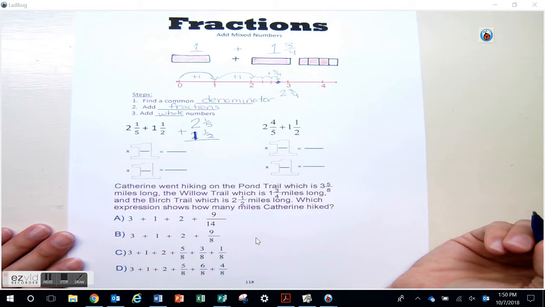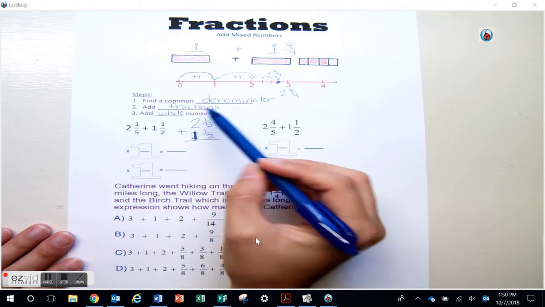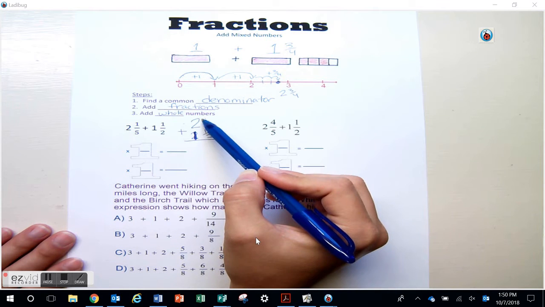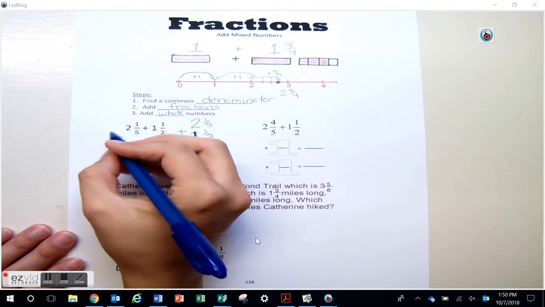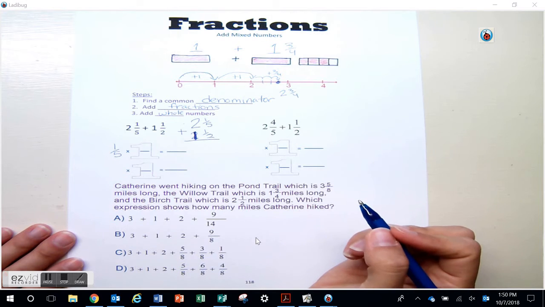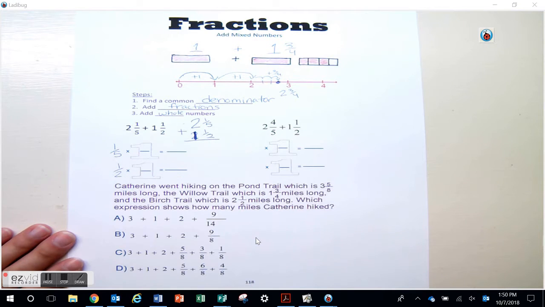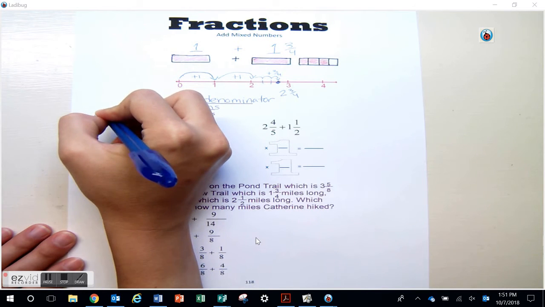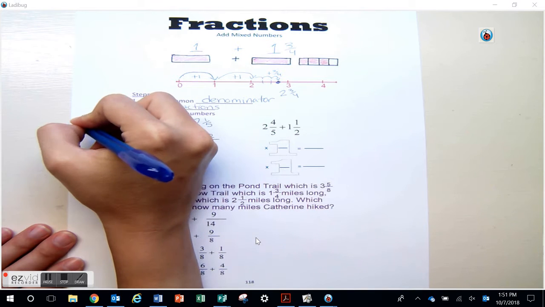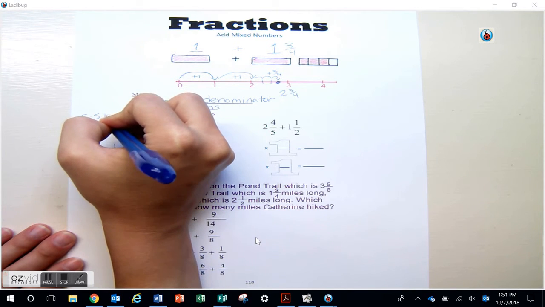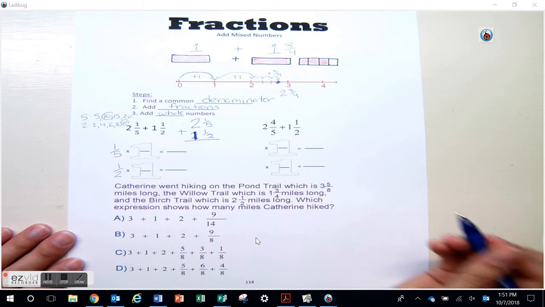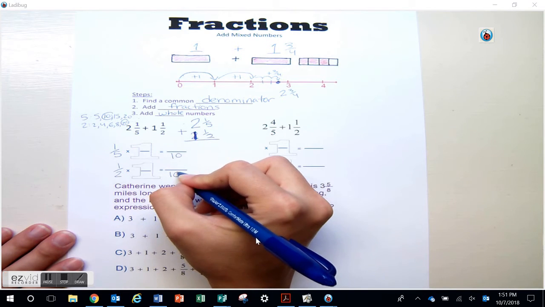Before we can add these fractions, we need to have a common denominator. Well, let's look at just changing this fraction here. Let's change our 1/5 to have the same denominator as that 1/2. Well, let's see. 5 can multiply to be 5, 10, 15, 20, and so on. 2 can multiply to be 2, 4, 6, 8, 10, and so on. I see that they can both multiply to be 10, so 10 is going to be my goal.